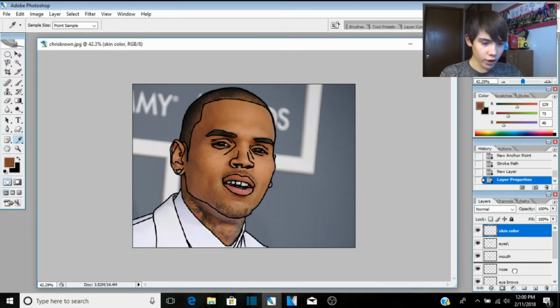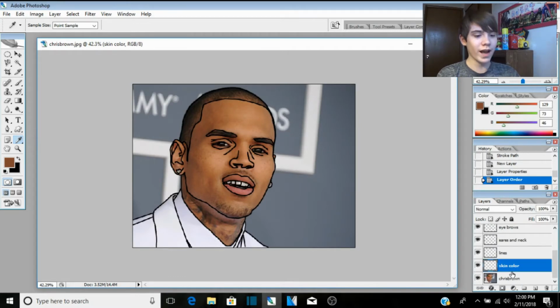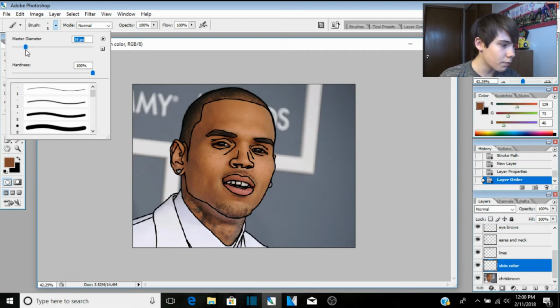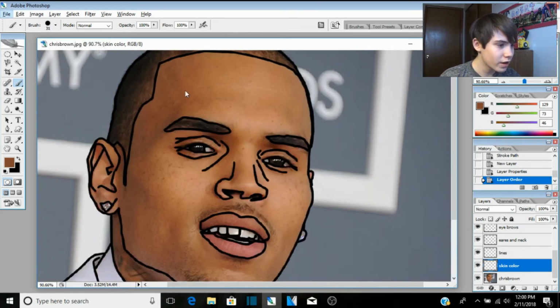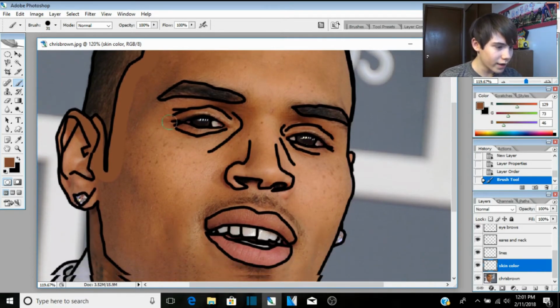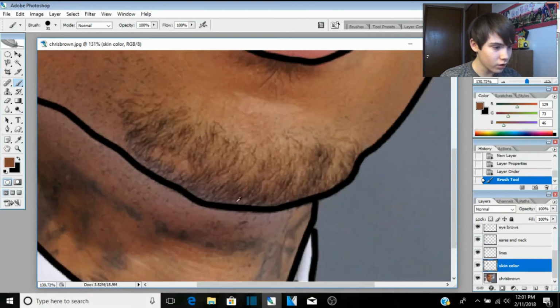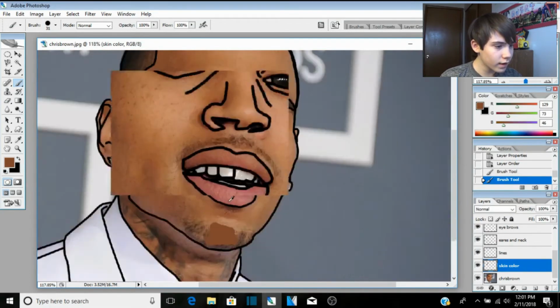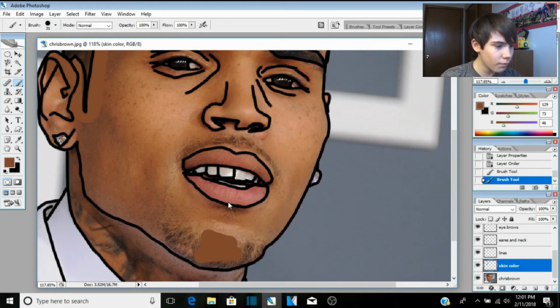Now I'll take the skin color and drag it all the way under the layer that we titled lines. That's why we titled that lines, so we know that we need to take our skin layers and every single color layer and drag it under. So now you can only imagine what we're gonna do. You can make the pixels of your brush a bit bigger here, and now we're just going to go around it, and we're gonna get every last bit of his main skin color. We're gonna get his face and his neck, and nothing else but that. You can go over everything except don't go over the mouth.